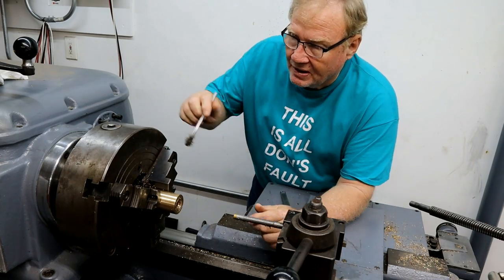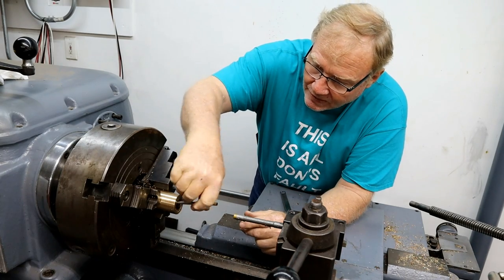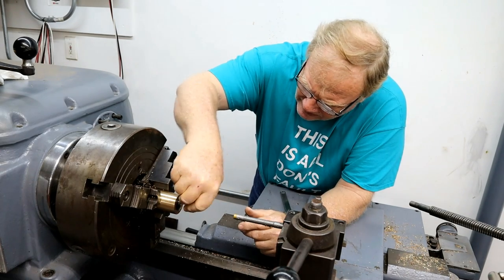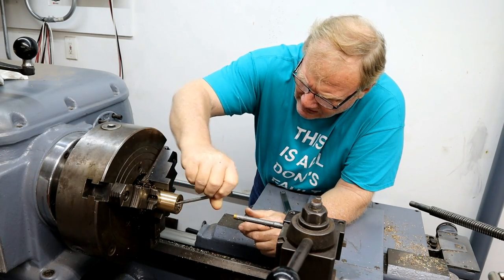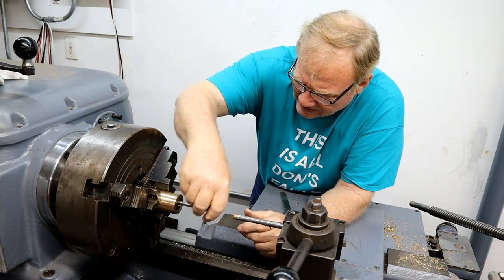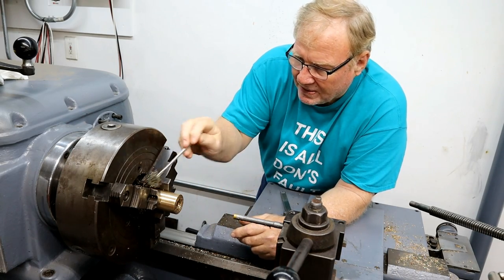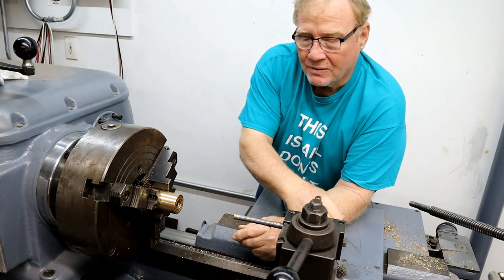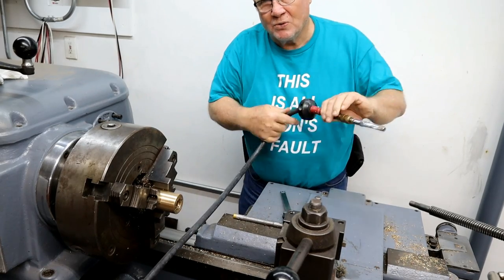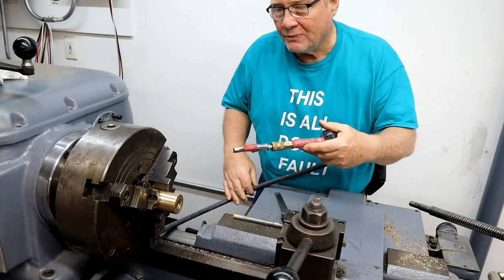All right, I've now got both sides at 175, so both threads are equal now, and I'm going to do a little clean up. Trim Tap Heavy I use, sticky, really sticky, and it holds on, and frankly it's the best tapping fluid, cutting fluid I've ever used.